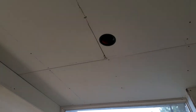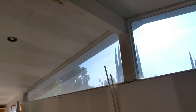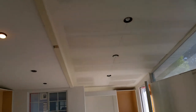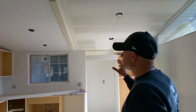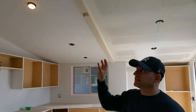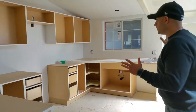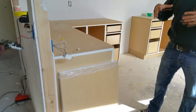Your standard recessed can lighting is about six inches, six and a quarter inches. So we would have had to drop the ceiling another two inches, which would be taking a lot from the ceiling. So what we did was we used the four inch remodel recessed lights, and as you can see they look more remodeled, they look newer, and aesthetically they're very nice. So now we have a brand new dropped ceiling with brand new four inch can lighting, and when we installed our cabinets — at least the rough cabinets — you can see how remodeled it looks.